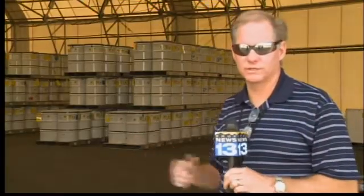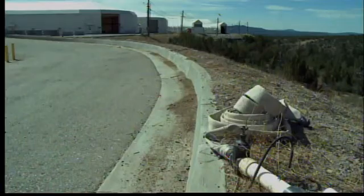We could probably go up and stand beside it for months and possibly even years and not get as much radiation dose as we would with a typical dental x-ray. The domes are not stored near any combustible material and have about five layers of fire protection in place, including sprinklers.